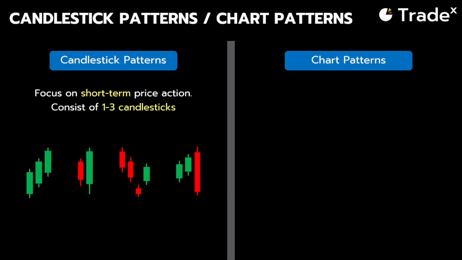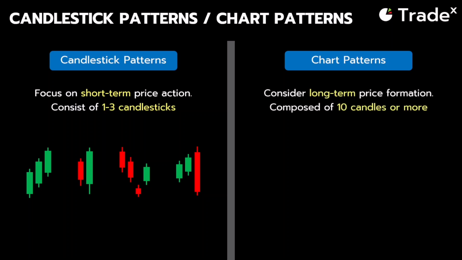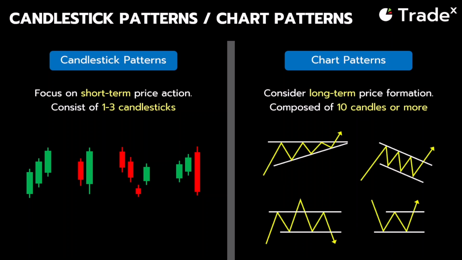Chart patterns, on the other hand, involve a broader view of price action and can span over 10 or more candles. They form distinct geometric shapes on the chart, which makes them easier to remember and identify. These shapes reflect longer-term trends and potential reversals, providing valuable insights into market behavior over extended periods.